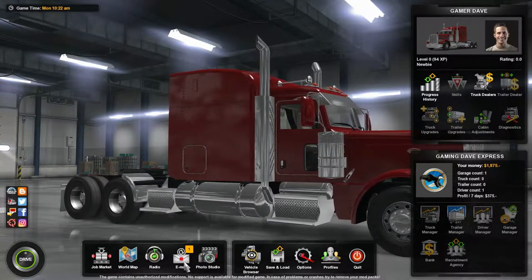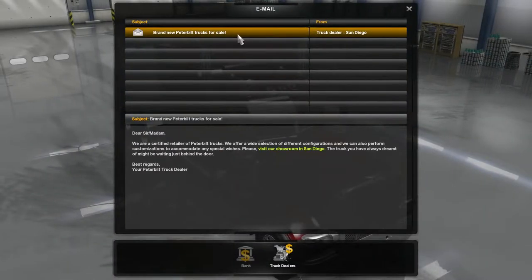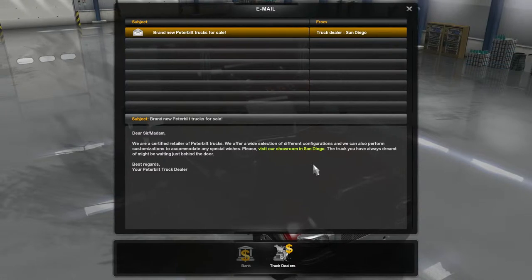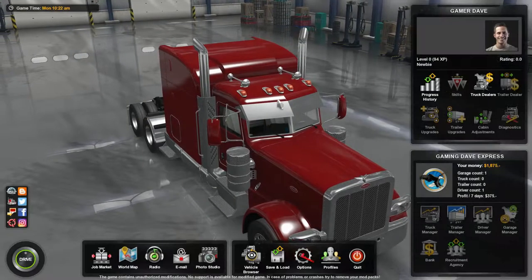So I'm gonna go ahead and check the email first and see what it says. It says brand new Peterbilt trucks for sale. There's our showroom in San Diego. Okay, sweet. Well, let's go ahead and X that out.